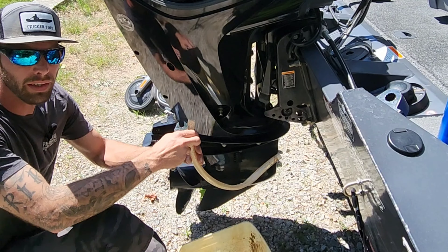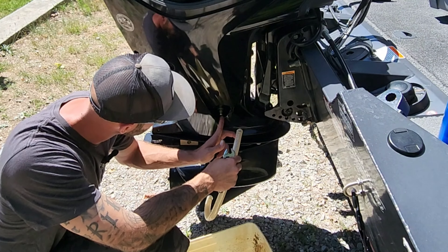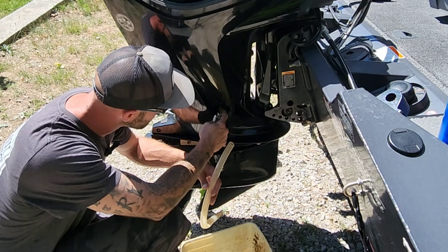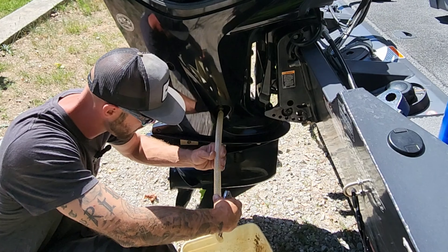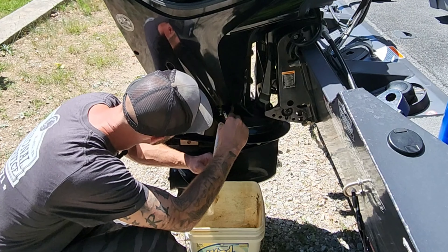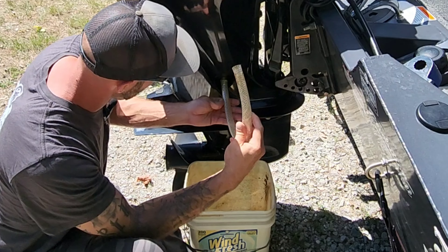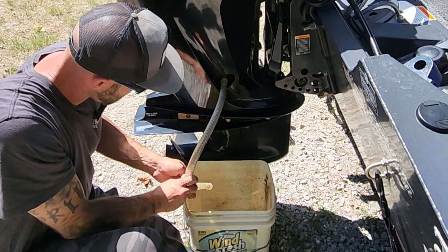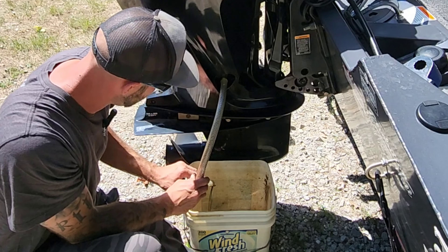This hose is actually a little bit big for what I'm trying to do, but I'm hoping it will work. There's a fitting on the side here — I think it's a half-inch, actually three-quarter — but you loosen this up a little bit and the oil should come out. I can hook this on here and stick it in my bucket to drain. Try to open it up — there you go. Makes it nice and easy and clean.